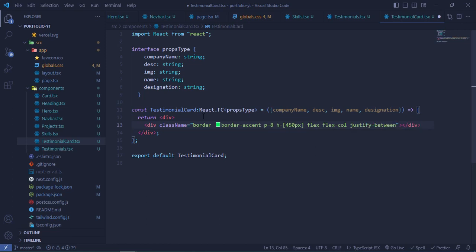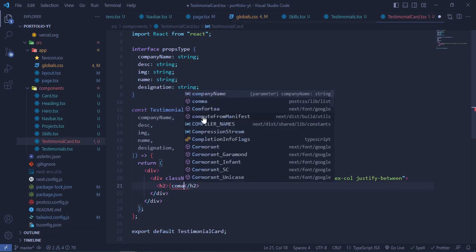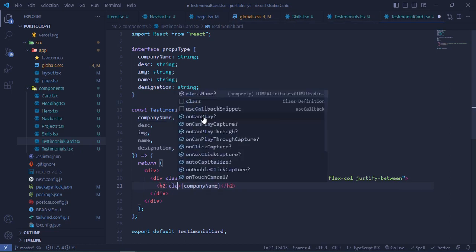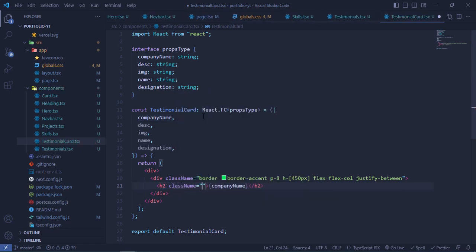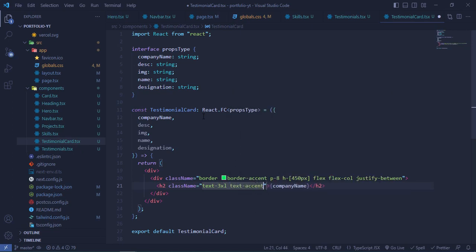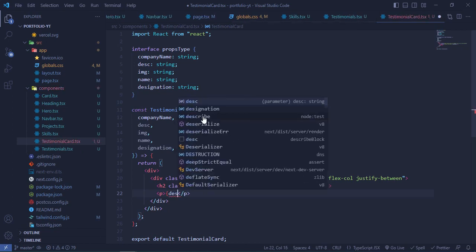Okay, then we can take an h2 and render our company name and style it a little bit. Text 3xl, text accent. Okay, then inside the p tag we will take description.